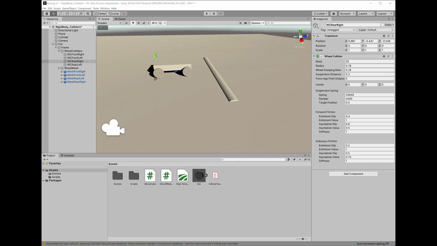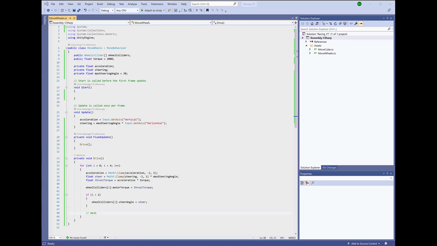So let's go back to our Visual Studio. So here's where we're going to actually update the mesh. And to do that, we're going to need a quaternion, and let's call this quat. And we need a vector, Vector3, and this is the position.